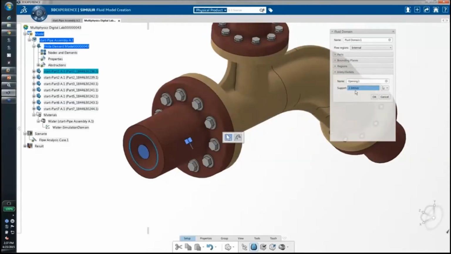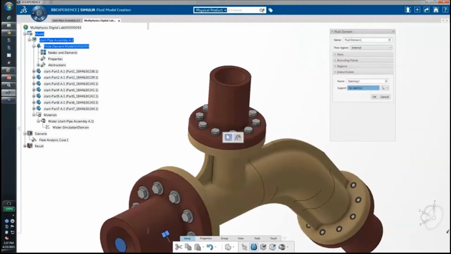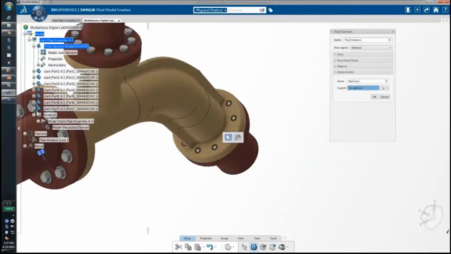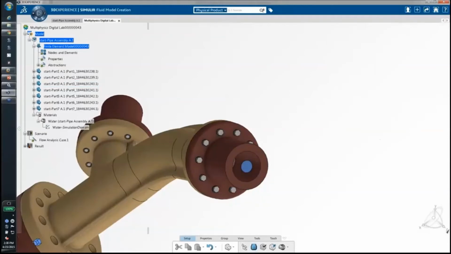So I'm going to define this as an inlet. Define this as an inlet. And then this one will be an outlet, so we'll define that. It's almost like I'm going to extract from that internal surface and then terminate where those outlets are going to be. So that's going to define what we call my fluid domain.